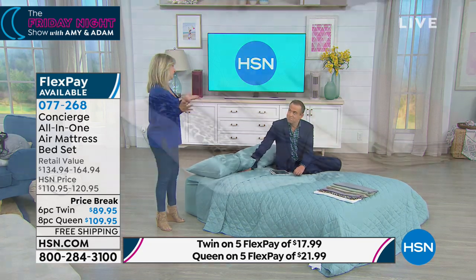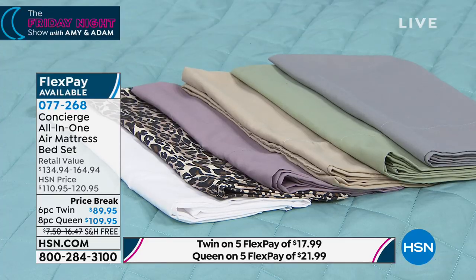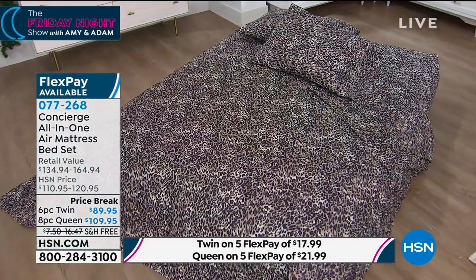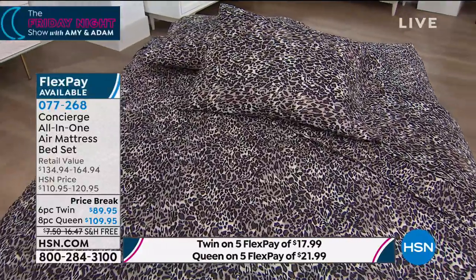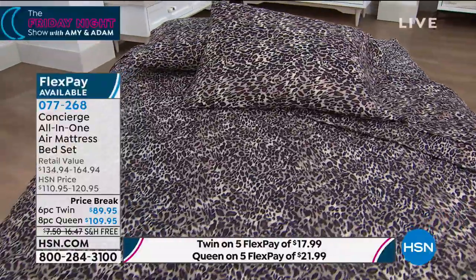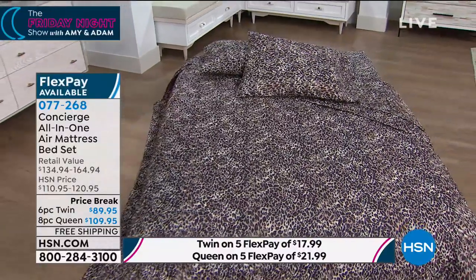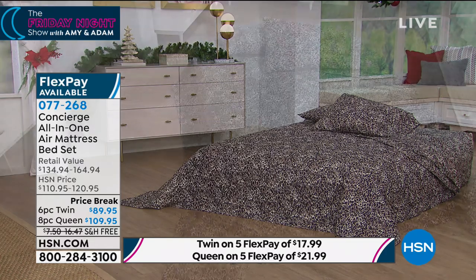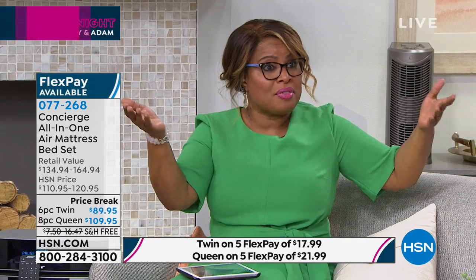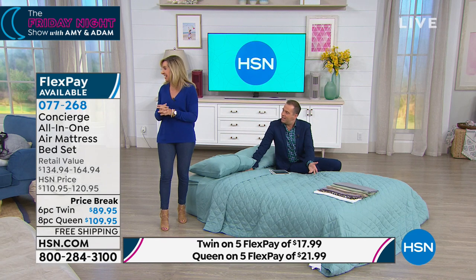And if you have a guest room that you use, what, twice a year? Yes. Think of what it could be. You could have this bed, there's a leopard, stored in your closet. And you could have a craft room, a home gym, a playroom, and when you need a comfortable bed, you have it. Marlo, what would you do if you had an extra spare guest room? A craft room, an exercise room? Oh, I would absolutely love it. I think it's the smartest thing to do. You have company two or three times a year, so it just sits there. That's it. Take it back.